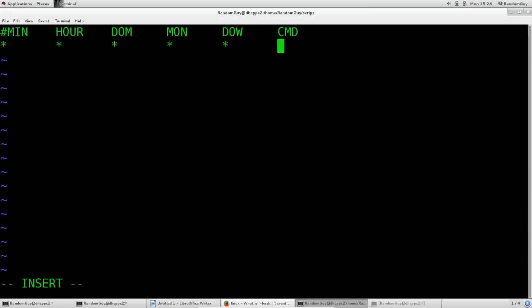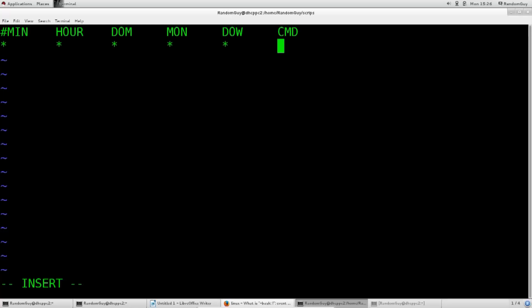For example, a more meaningful statement would be if I was to change the day of the month into 1. So what I would say is I don't really care about minutes, I don't really care about hours, but I want you to do this on the first day of the month and execute a certain command, execute a certain script or something like that. Of course, I would need to change the other ones a bit around as well, but that we're going to do a bit later on. Let's just leave it as it is now so that we get the idea of what the cron job does.